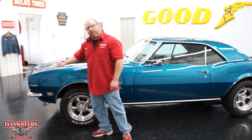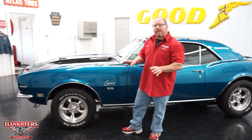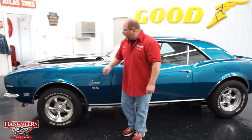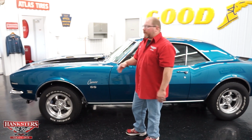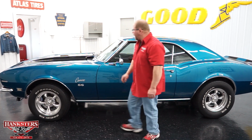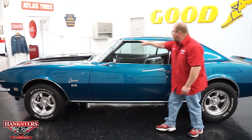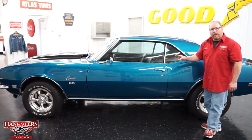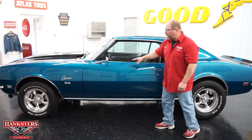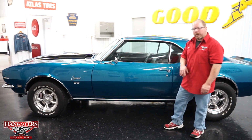350 emblems on the front fender. That does tell you what is underneath the hood on this car. Again, we'll get to more of the specifics once we get under the hood. But as you can see, all the bright work on this car is very, very nice. You've got the bright wheel lip moldings, bright rocker moldings along the bottom there, and then of course you've got your drip rail moldings, all of which are very nice and straight. There's no dents or dings in any of it, and everything's polished up really well.